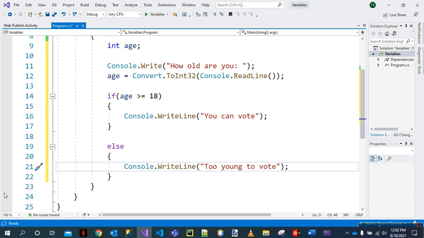Okay, enter an amount. Now we have a problem, because now it is saying it was not able to take the string and move it into a double. Right?